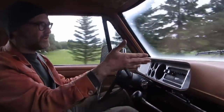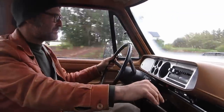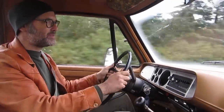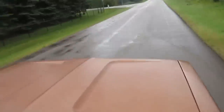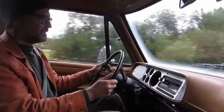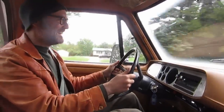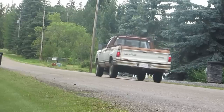Well, I mean, it's got to be one of the last ones. Like, how many of these? So that's okay. It sounds like it's revving up, but it's not. Shift up before. Now I would. You see what I mean? When you shift to the next gear, even when it seems like you're really revving the piss out of it, it just kind of falls. It's kind of weird for a diesel to need revs and not have much torque. I know, it's weird. But you can see why they didn't sell a lot.